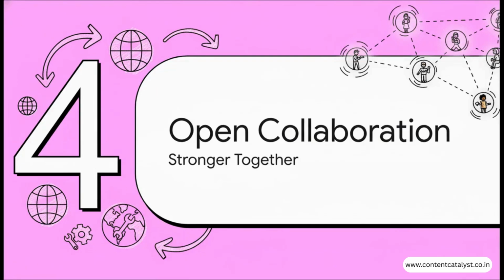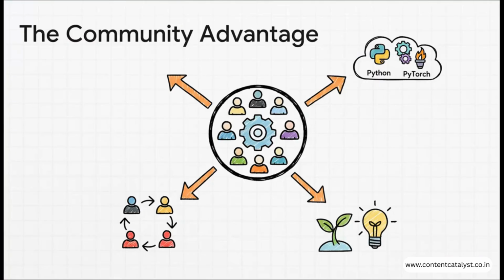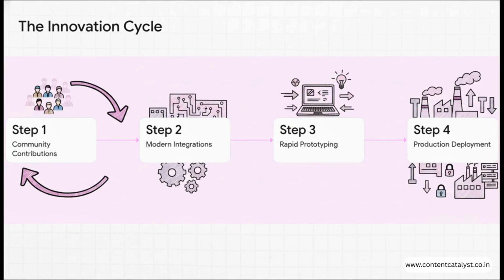But here's the thing. Octave's big comeback isn't just about its code. A huge part of this story is the community that's built up around it. This isn't some solo act, it's a global collaboration, and that's what makes it so powerful. See, because Octave is open source, it's got this amazing, vibrant community that's constantly making it better. And that's led to things like seamless integrations with other massive AI tools. We're talking Python, TensorFlow, PyTorch. It creates this amazing culture of sharing and innovation, where everybody is building on each other's work to make things better, faster.